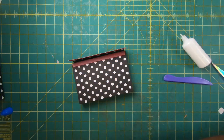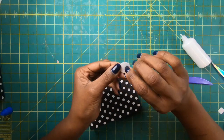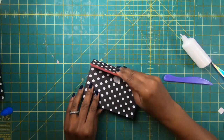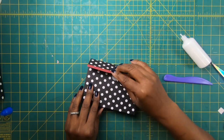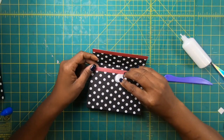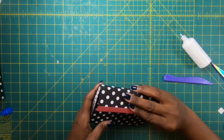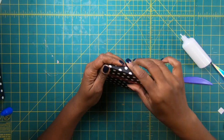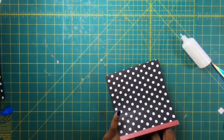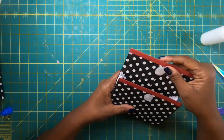Because I am going to use Velcro to close this. The way that I want this to work is I want my Velcro dot — the rough side — to be on the bottom. The reason why I put the rough side on the bottom is because when we're lifting this up, if the rough side was on top it might want to pull up the softer side. But with the rough side being on the bottom, I haven't found that to be a problem. So I'm going to take this, place the soft side down just like that, then bring this up and get that stuck down. And now when I put it down and open it up, it should open with these.